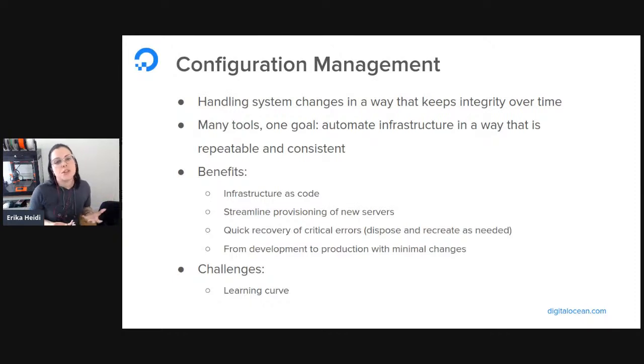So using a configuration management tool will help with that. And what is the challenge? Why is not everybody using it? The main challenge is the learning curve. Each tool will have different learning curves. Some are more difficult to learn, and they all have some specific syntax. It's like learning a programming language, but the scope is reduced. It's not so complex as a whole new programming language, but in many ways it is similar to that.